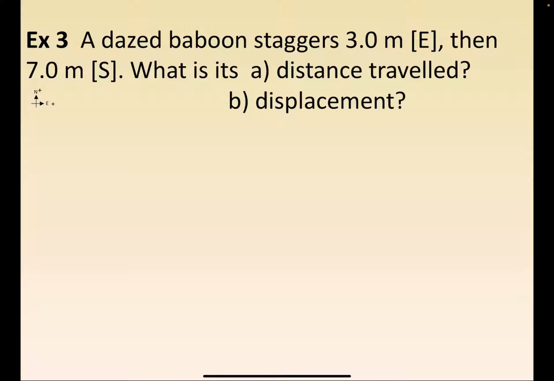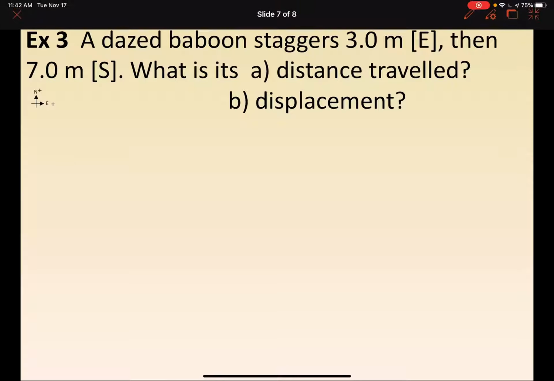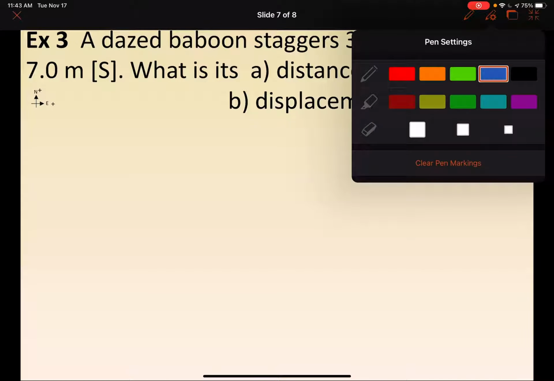So here's one for you to try. I want you to pause this video, try this one out, and then I'll do a solution. I'm trusting you guys now. Pause the video, try this one, see how it works. Okay, hopefully you're unpaused and you've already solved this thing. Let's choose blue. Yeah, blue's nice.